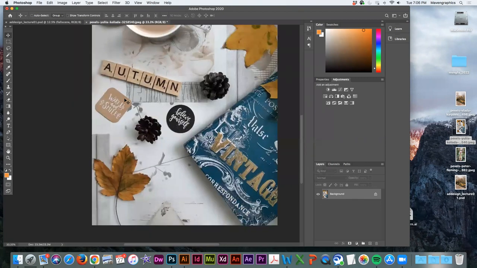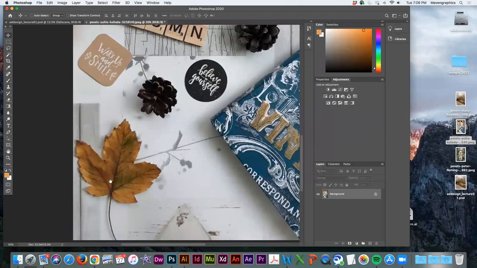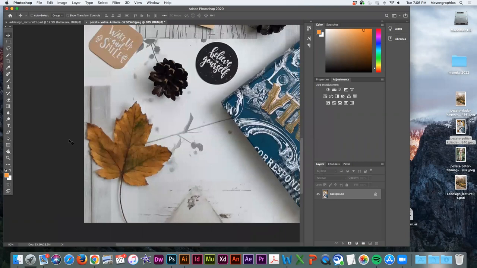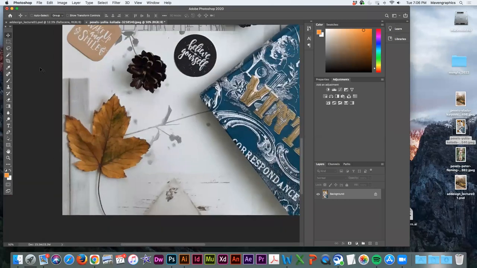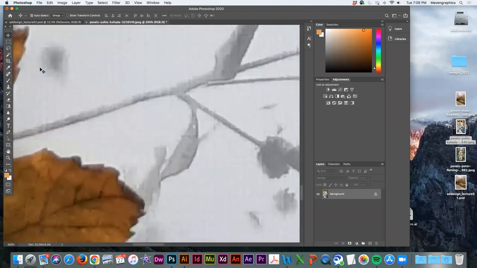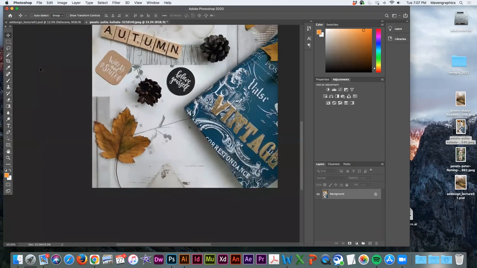So let's zoom in here. I'm going to use the space bar so I can pan my image. That's a shortcut that's really important to know. The space bar changes your move tool into a grabber hand, and so you can pan around the image. That way you can keep it on the move tool if you need to, but you can zoom in and pan around. Also know command plus and command minus. Command plus is how you zoom in. Command minus is how you zoom out. So I can do a lot of things in Photoshop just using one tool as my selected tool, because there's lots of shortcuts for being able to do things around the document to move my eye or my selection area without having to change my tool to make those modifications happen.